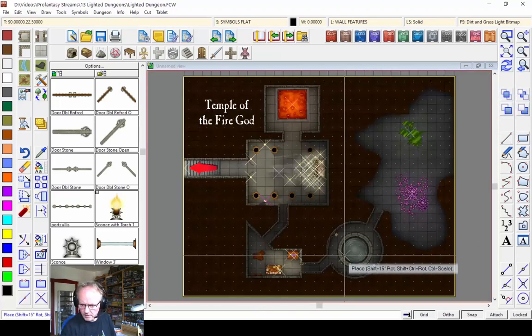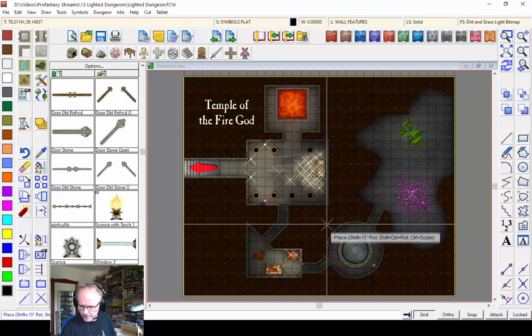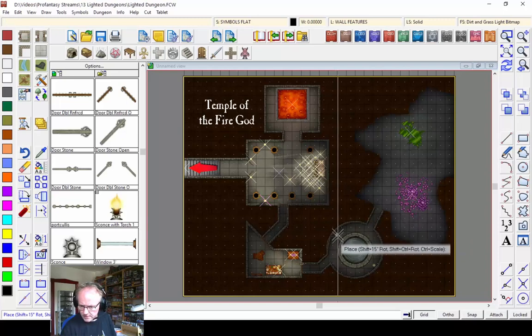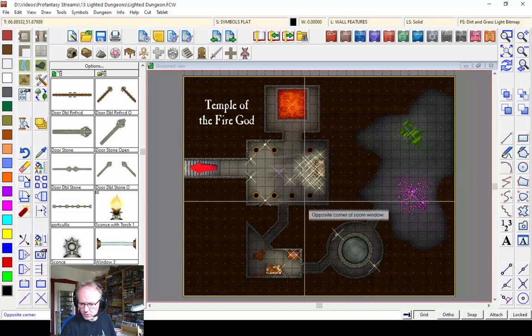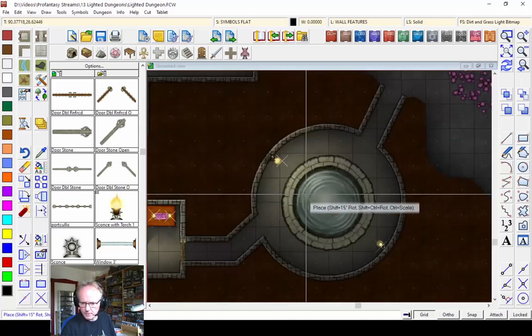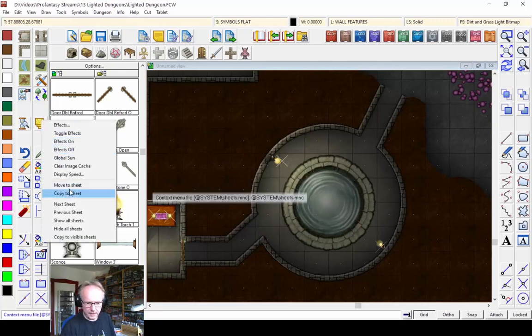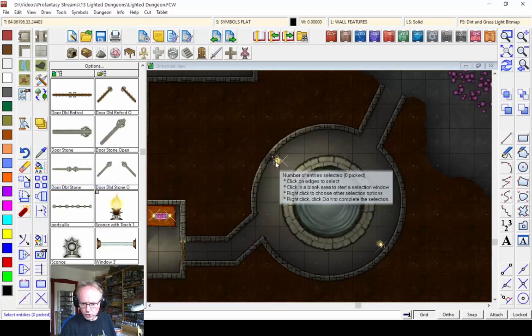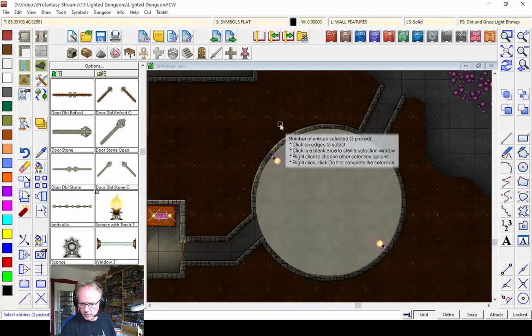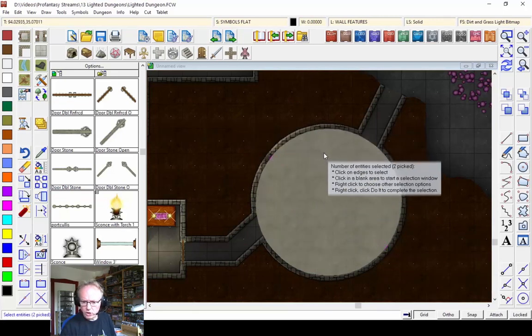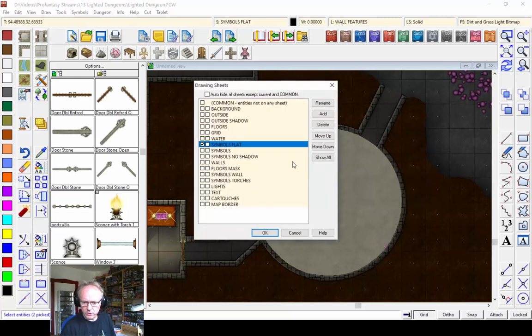Grab this and turn off snap and place this lighting object here on the torches. Zoom in again. I think I need to move the torches to the correct sheet. Symbols, torches. There we go.